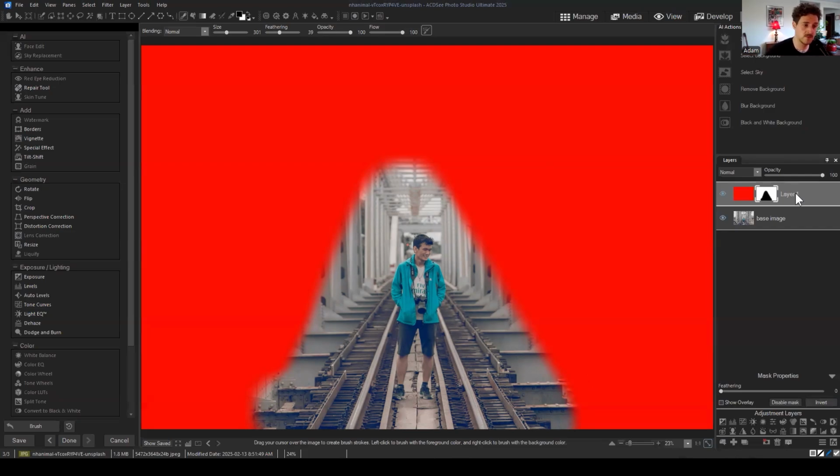But this is a really fundamental part of making any composition images, is understanding the concept of masking. And so this is something I really want to spend a lot of time on. Basically, masking on its fundamental level is the ability to showcase parts of a layer, right? It's choosing which parts of a layer we want to illustrate, to showcase to the viewer, or which parts to hide. And the way that we hide parts of our image is by masking them off, so turning them black. And the way that we show parts of our image is masking them white, or keeping them on.